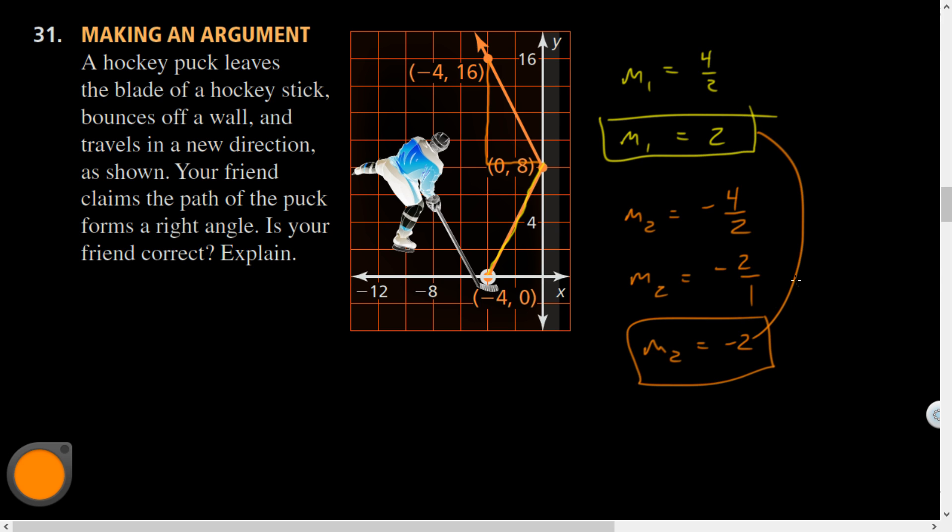So the question is, are these slopes perpendicular? No. No. No. So your friend is incorrect. The slopes of those lines are not perpendicular is my verbal explanation. What would have been perpendicular to this one? That would have been a slope of negative one half. And a perpendicular to this one would have been a slope of positive one half. So no, no go.